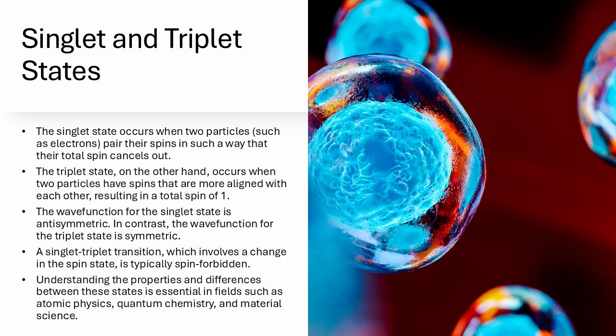All right, so we've got these two fundamental ways electron spins can combine, and it affects their energy. But why should I care about what's happening on the subatomic level? Because these seemingly abstract concepts have huge implications in the real world. For example, they explain why some materials are magnetic and others aren't. In materials with unpaired electrons, those spins can align and create a net magnetic moment, leading to macroscopic magnetism. Wait, you're telling me that the way these tiny electrons are spinning determines whether something sticks to my fridge magnet? It's a bit more complicated than that, but the interactions between those spins, whether they're in singlet or triplet configurations, play a crucial role in the material's overall magnetic behavior. And this is just the tip of the iceberg.